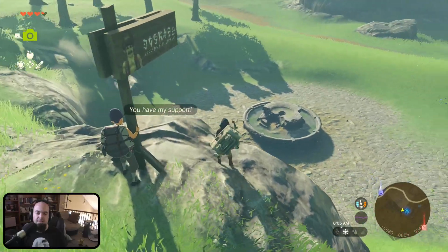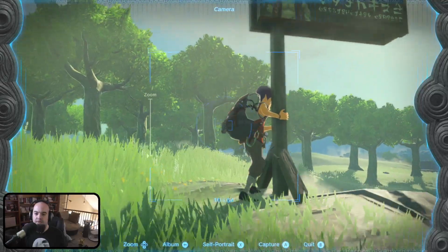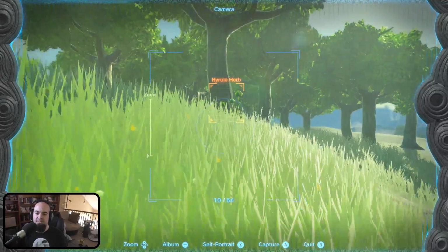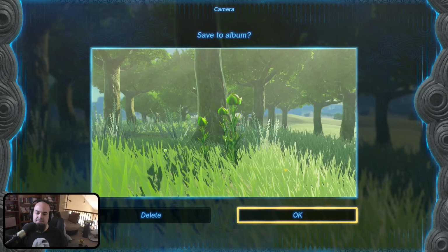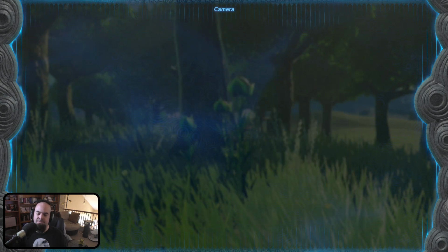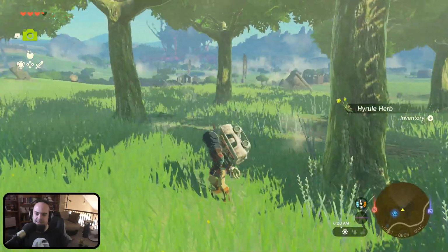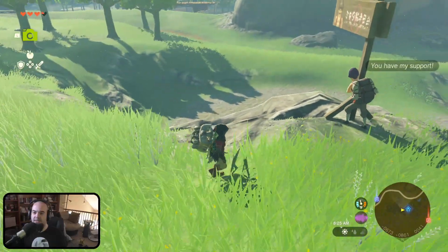Alright, dude. Oh, can... There's something to take a photo of. Oh, it's this. Hyrule herb. Is it me or are the Hyrule herbs a lot bigger? Might be perspective. I don't know. They seem bigger now. They seem really big.